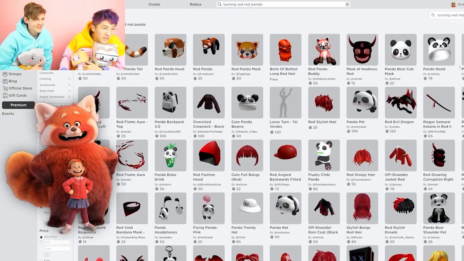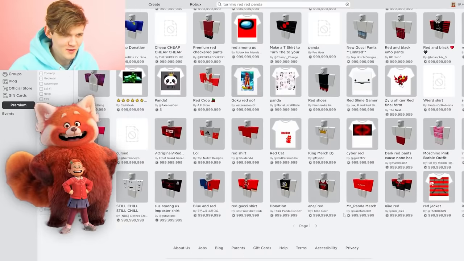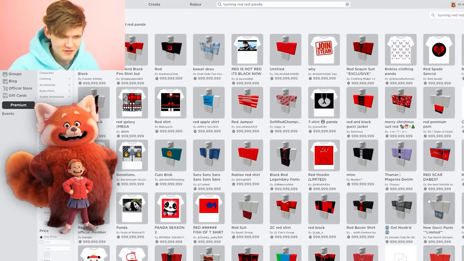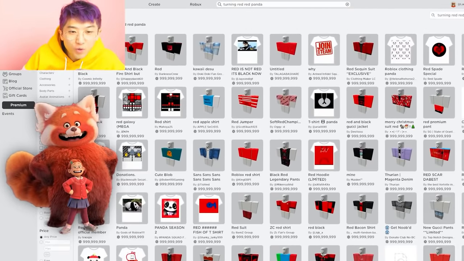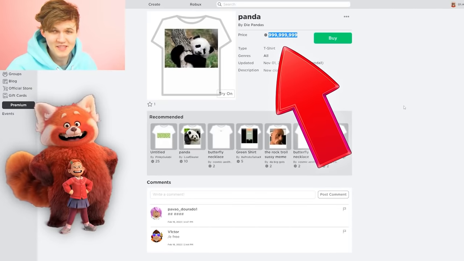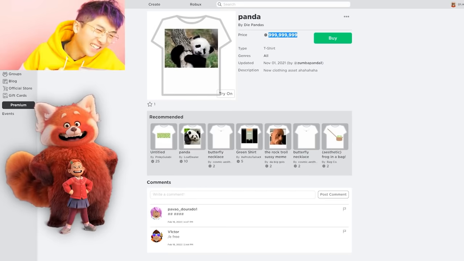Okay. Now, I'm going high to low again. All right, but this is just going to show you everything that's most expensive. Well, what's wrong with that? Well, it's just going to show you a bunch of stuff that we can't afford. Well, here's this cool panda shirt. Yeah, it's 999 million Robux. That's like a billion trillion dollars.